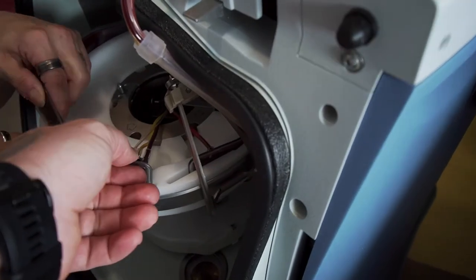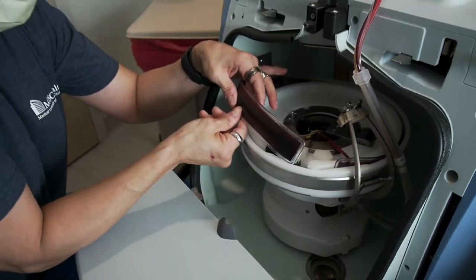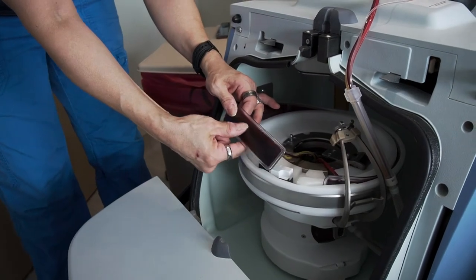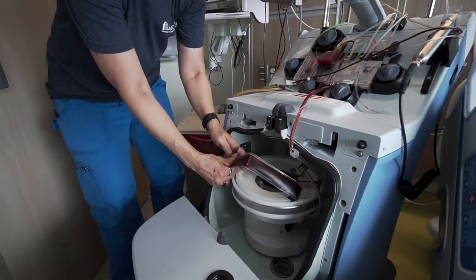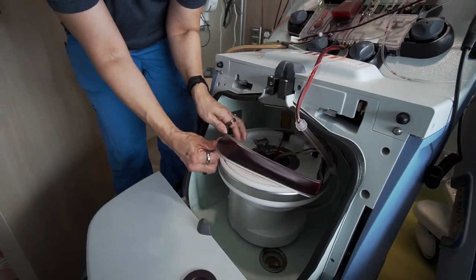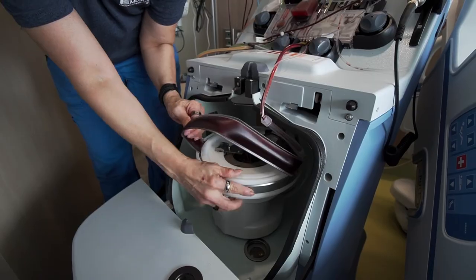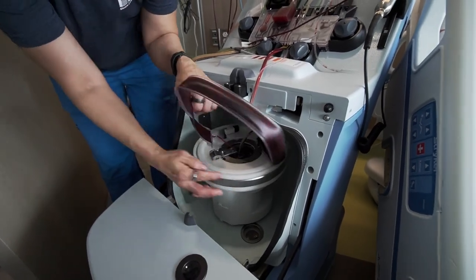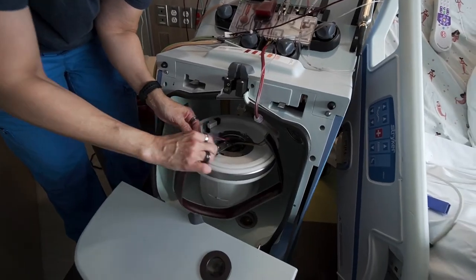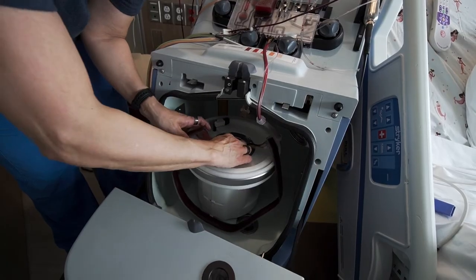Interesting. Your red cells are heavier, so you literally would have a redder layer. Then you have the white, the stem cells. Then you'll have plasma, and a lot of the platelets are there. So it literally separates. You okay, honey? You can come out. And this part, the plasma comes out here, and this is where we're doing our collection.